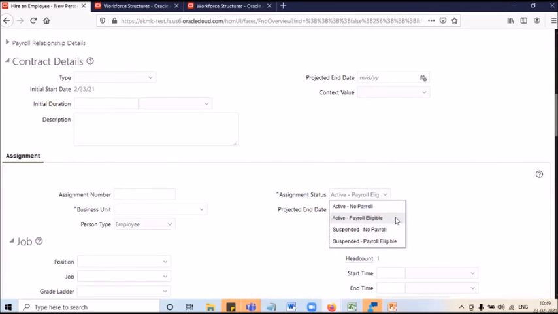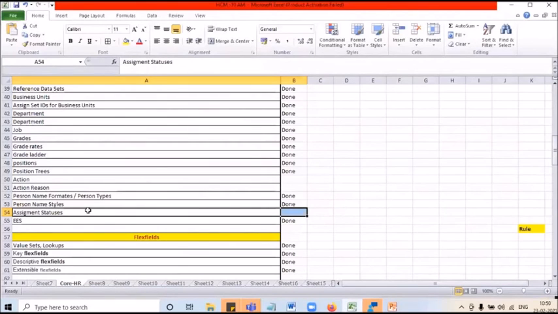While running the element, this particular employee record will not be picked from your payroll process. That means the employee is active but payroll is not eligible. Or payroll is eligible, or no payroll. Based on that, this employee record will be picked. Okay, so that is the assignment status. Do you want to create a new assignment status? Yes, you can create it, but let me go.